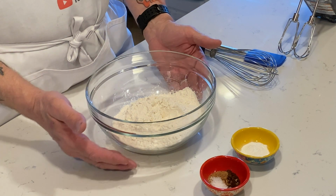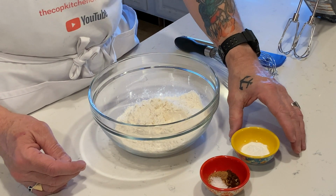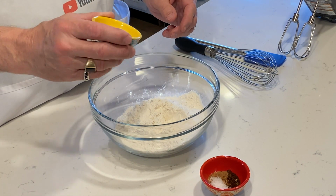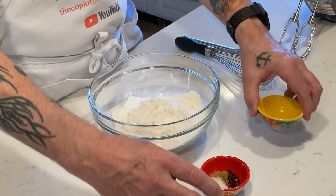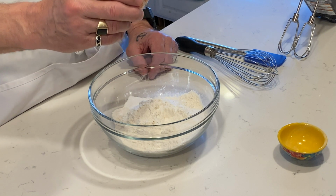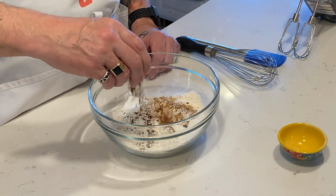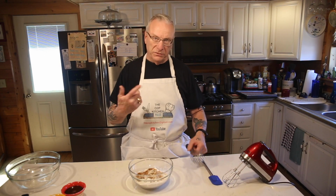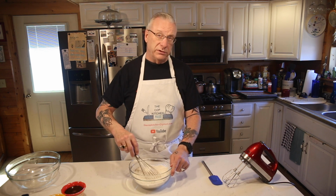Okay, I've got my 2.5 cups of flour in a medium-sized bowl. I did not sift the flour. I don't think you need to in this. And we're going to add the baking soda. And I've got all the spices in here. I've got the cinnamon, the ground ginger, the ground cloves, the nutmeg, and the salt all right here. We'll mix that all in. Oh, that smells good. Nutmeg comes through big time. Let's whisk this up, because you know it is whiskey business.